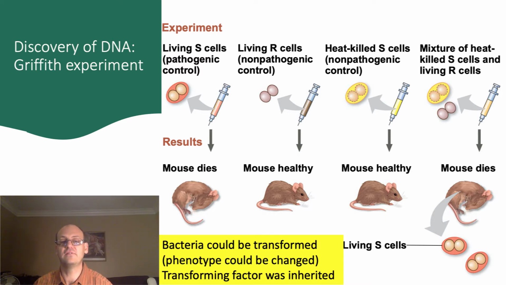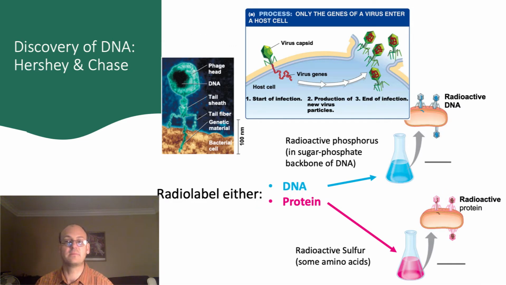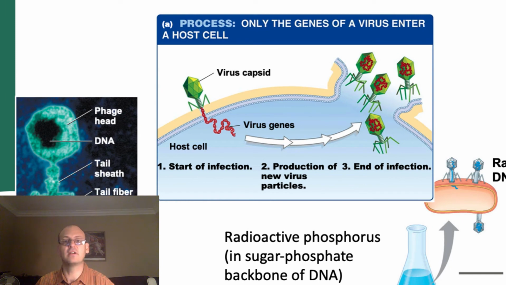In the early 1950s, Hershey and Chase did an experiment to try to determine whether the genetic material was protein or DNA. They used a virus called a bacteriophage, or phage for short, that infects bacterial cells. Usually, the phage lands on the surface of the bacteria and injects its genetic material into the bacteria. Some viruses, like coronavirus, use RNA as genetic material, and others have DNA.